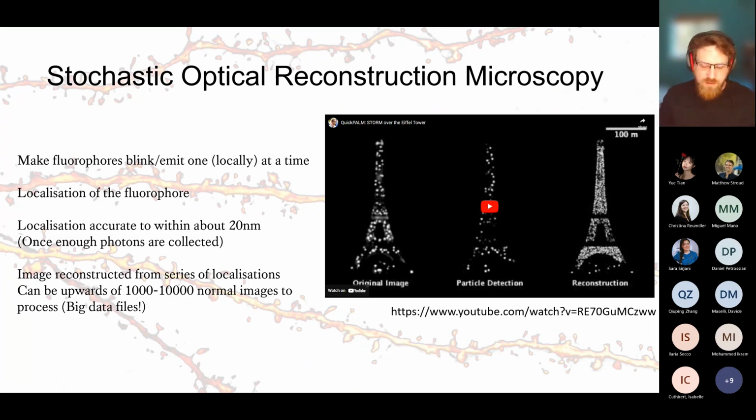As it turns out, while you're using a standard imaging platform in terms of optics, the size of the single emitter that you get is still going to be the same size as the normal resolution of your microscope. But what you are able to do is localize where that dot is more precisely than the resolution typically is set. So this is how the limit on resolution is broken in that sense. You can localize each emitter precisely.